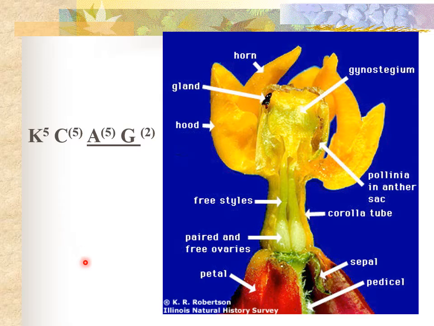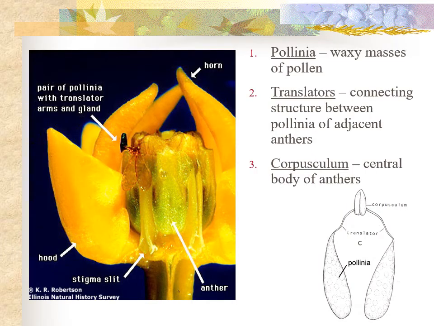So you're welcome to check out this really well labeled diagram on the right of flowers from the former Asclepiadaceae. And one cool thing to note in this diagram is that even though we have fusion of the anthers in the stigmatic region in the gynostegium, we actually have free styles here. So really interesting. Let's take a closer look at the gynostegium.